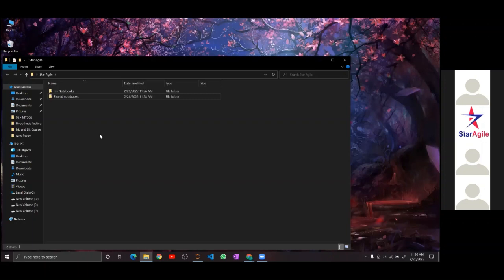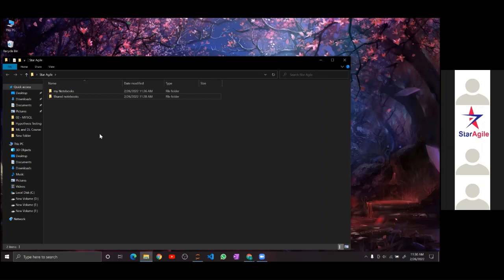So in one folder, you store all the notebooks that you are preparing, and in the other folder, you share all the notebooks that I share with you in the class. That is just a suggestion, but you can structure it the way you want. But I think this will be the best way to go. It is better if you have all your files. I will share some data set files, and a lot of files and resources will be shared with you. So I think this structure is best.